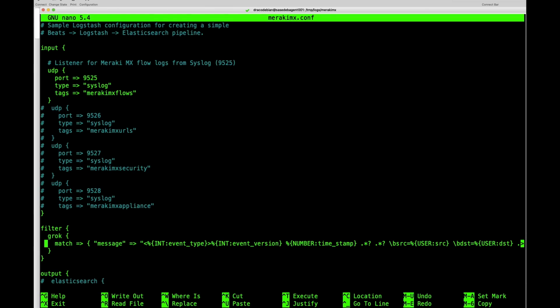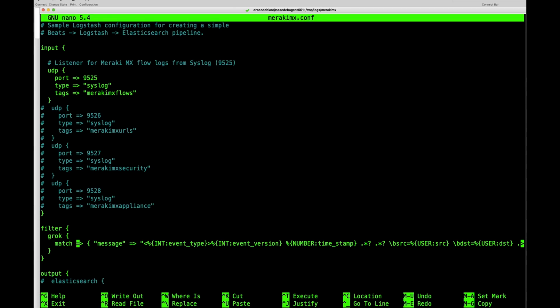What we want to add here is a new section called filter, and then add in grok. For a start, we are going to use match. There are other functions that Grok has, such as add fields and mutate, that you can use later.